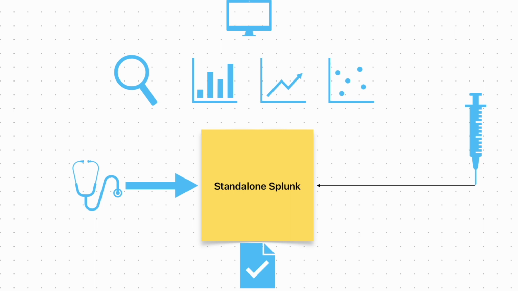Also, I have explained about installing Splunk on a standalone server. This is a brief about that, where on the standalone, in one machine, I have installed Splunk. I explained how to install, and from one machine itself, it will work as search head, indexer, monitoring console, and license master.